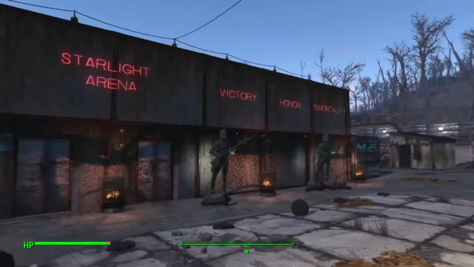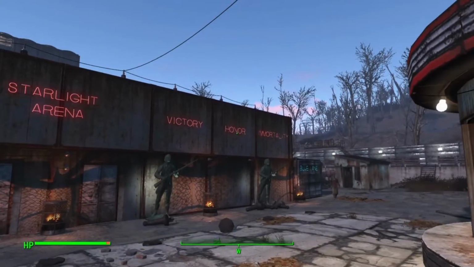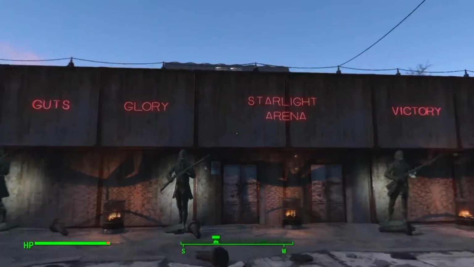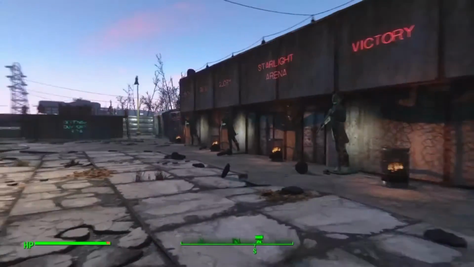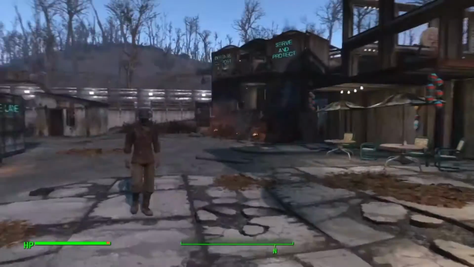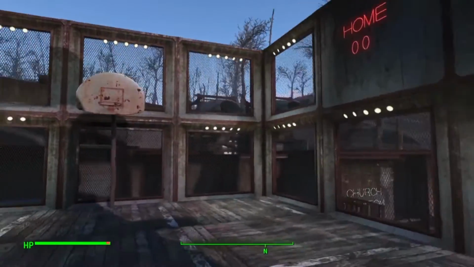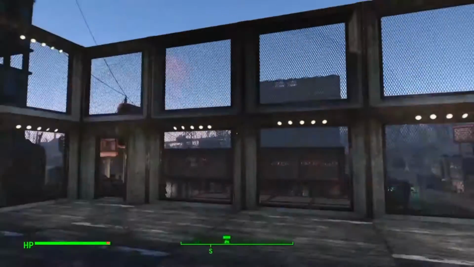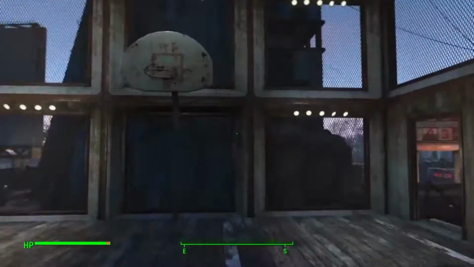I also added signage to the Starlight Arena: death, guts, glory, victory, honor, immortality. Just a bunch of nouns. Just a bunch of words to make it sound cool. And the arena itself hasn't had too many changes. Neither has the House of Hoops, aside from fully lighting it so that at night you can actually see. I think it looks pretty damn cool in here. Still got to add a little bit more to the scoreboard up there.